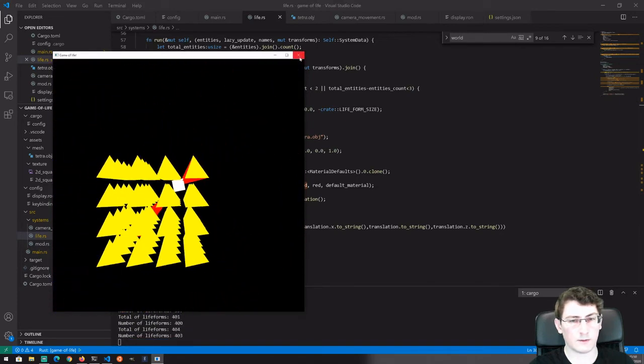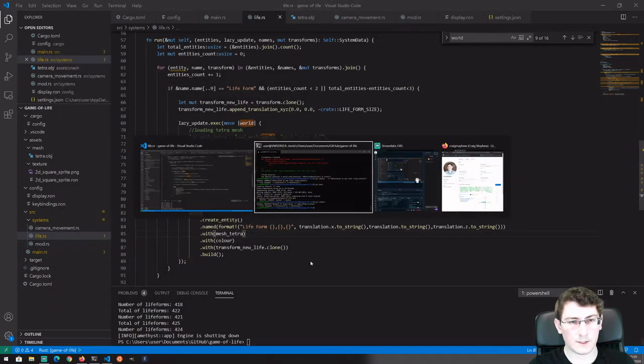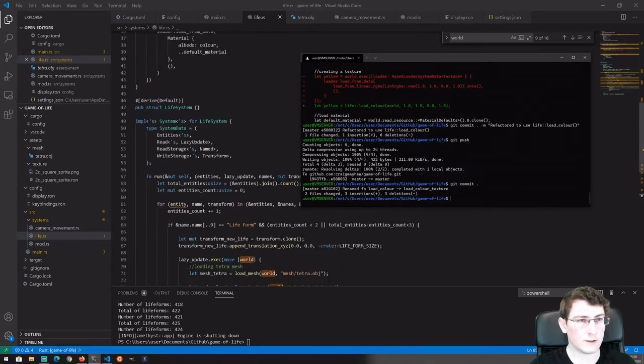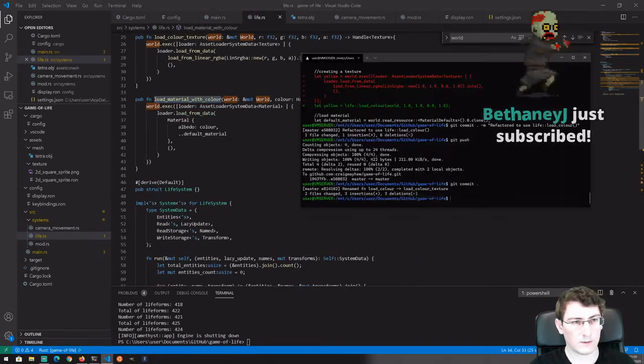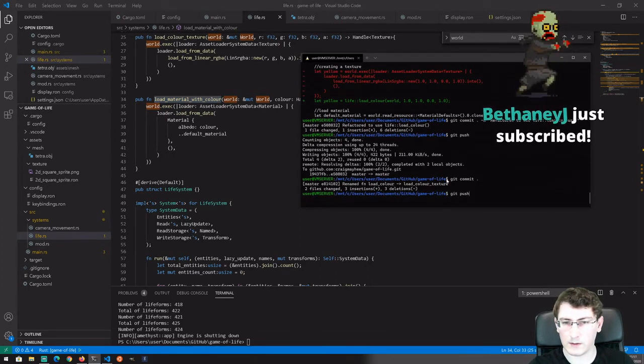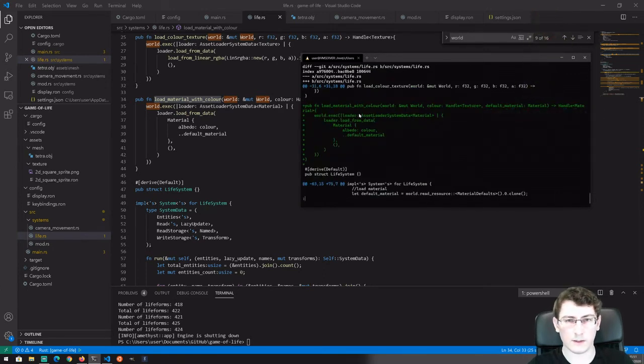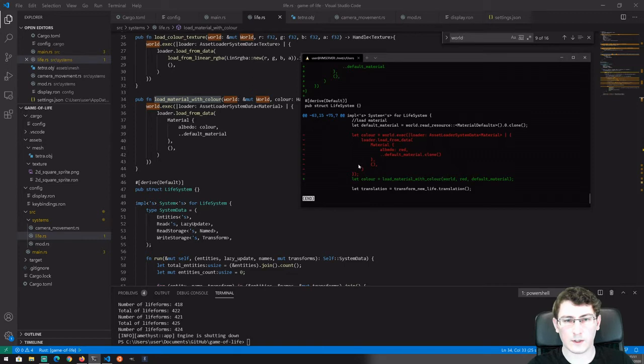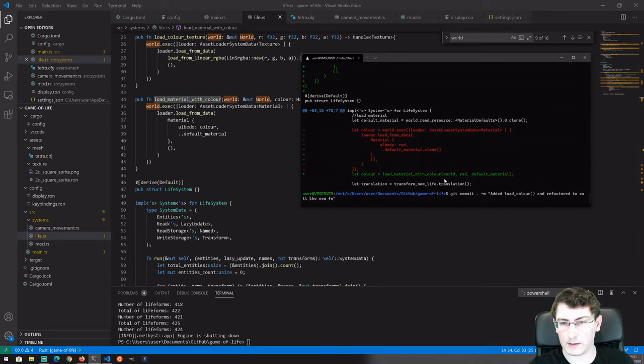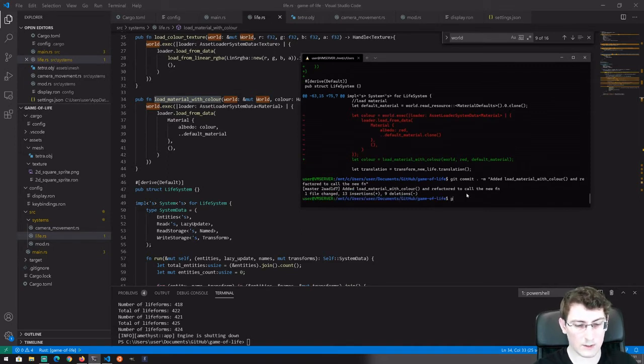Yeah, good. That's working. Let's commit some stuff. What did we do? We created this. So what have we put in previous? Refactored to use. Well, hang on, let's do a git diff, just make sure we haven't had anything weird. Yeah, that's fine. We added a new function. We took out these lines of code. We added a call to the function that we added. All good. We did refactor, but yeah, this is what we did. We added this new function and refactored to call the new function. Great, let's push that.